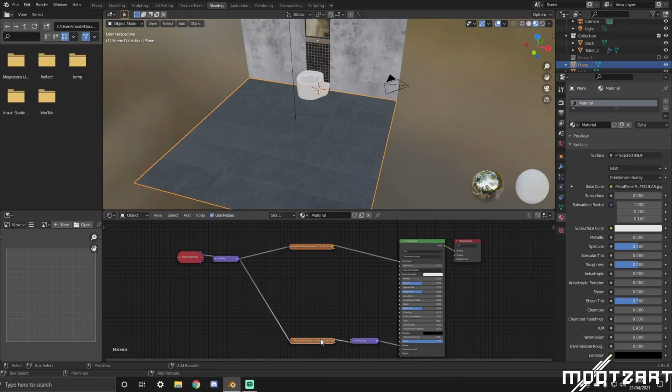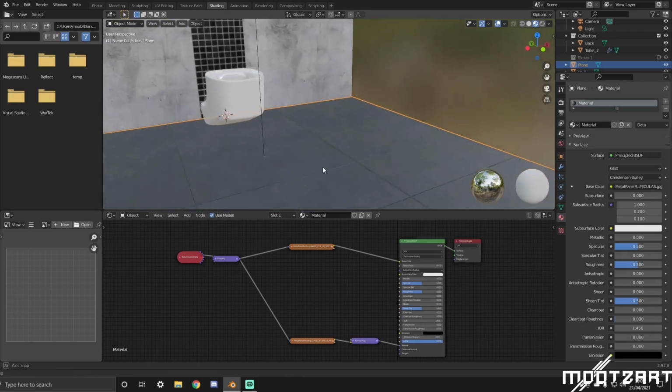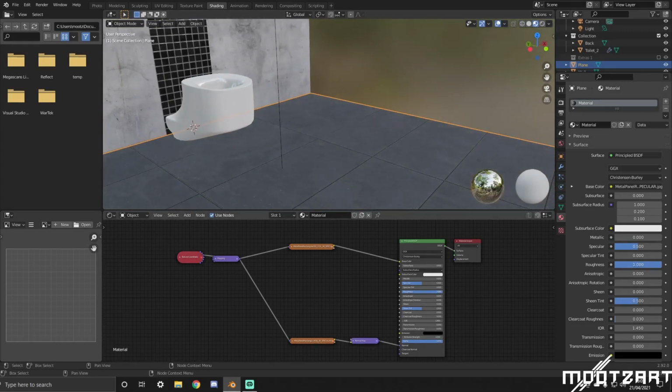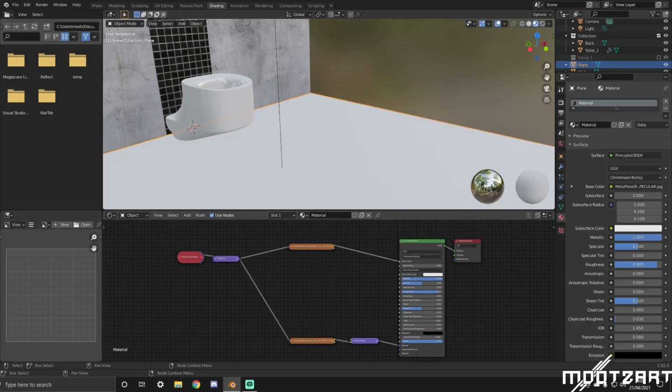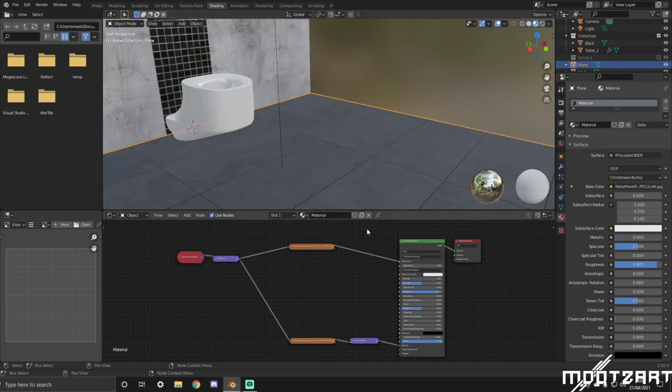I will then shift D this, and we will pick what we got. Reflection, displacement, gloss, that's the one I'm looking for. Hey, do I want that though? No, I don't think I do. I'm gonna go for the reflection. No, for this example we don't need that, so I'm gonna decide myself that it's going to be very rough and non-metallic.